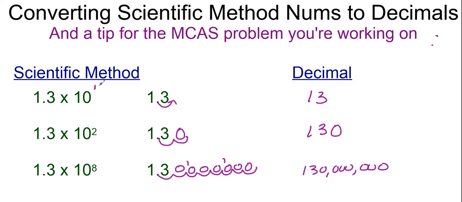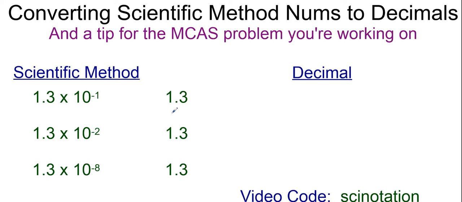The way I do it is take every power of 10, move it over for each power. 1 there, 2 there, and 8 there. Now, it's not necessary in this problem, but let's just do the other way too. This is a negative 1. Here you take that and go 1 this way. This is going to be 0.13. 2 of them, 1 and 2, put a 0 here, 0.013.